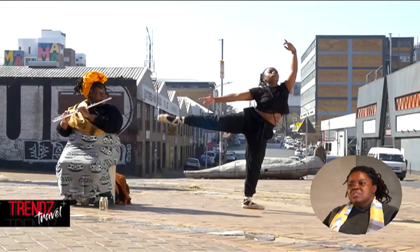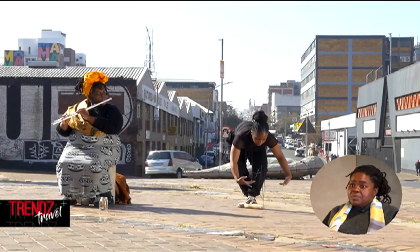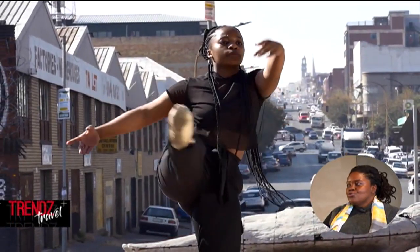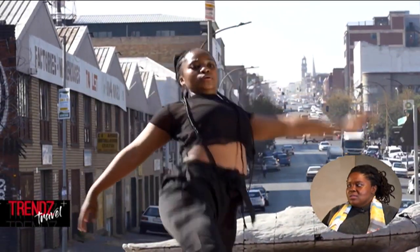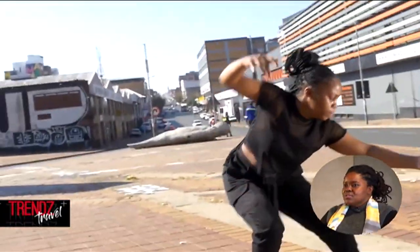Working on the streets of Johannesburg was exhilarating. I think just being on the streets of Johannesburg is an experience. It's an episode. It's a thing. So to do what we do in different spaces, like theater spaces, office spaces, whatever your space is, on the streets, gives it a whole new life and a whole new sense of meaning, I suppose.